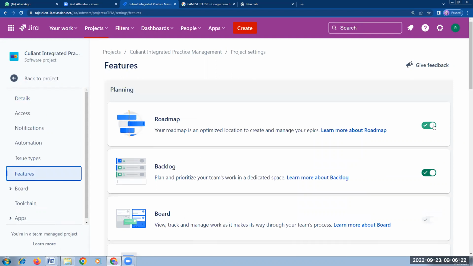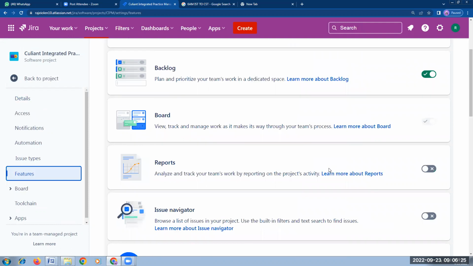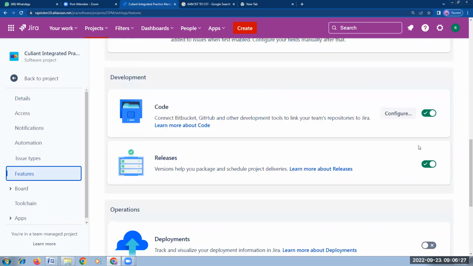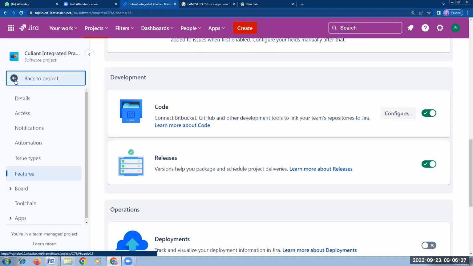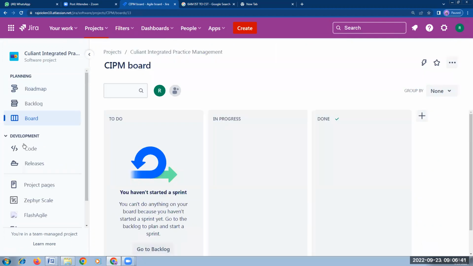If you disable, it won't appear. Earlier, release did not appear because release was disabled. So what I did is I enabled it, so that you can see the option called release. Now you are clicking on release.